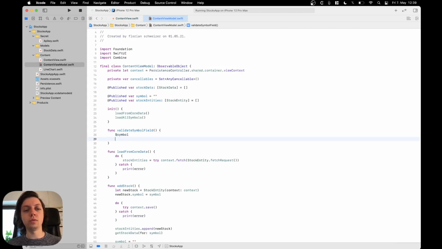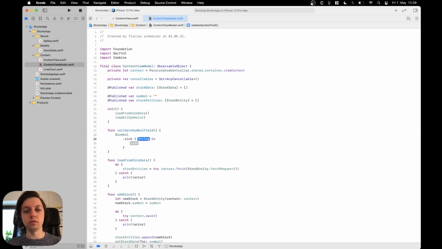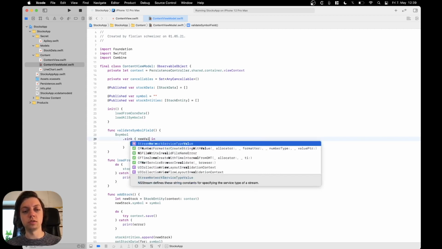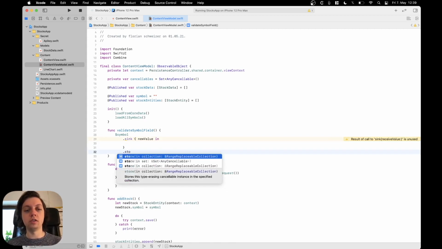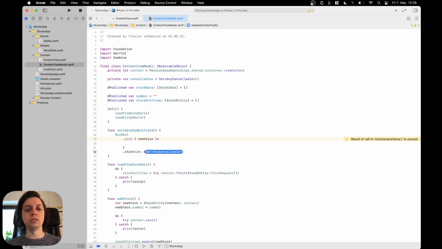Okay, now to work with it, we can just subscribe to its new value. So let's just call this one new value in, and then we can execute some code each time that the user enters or deletes something in the text field. Since this creates a new subscriber, a new publisher, sorry, we actually need to store it in our cancelable set.